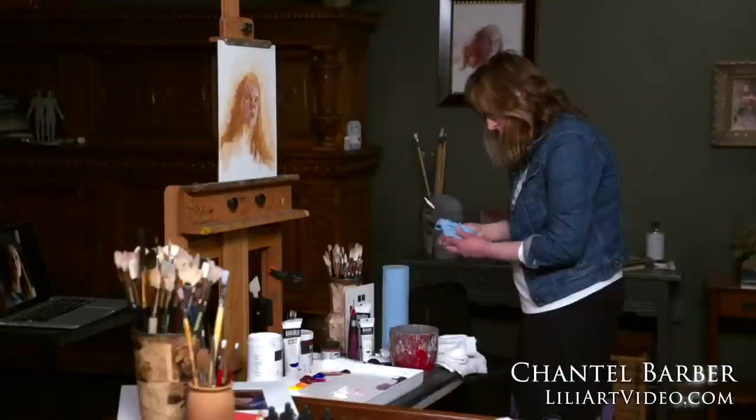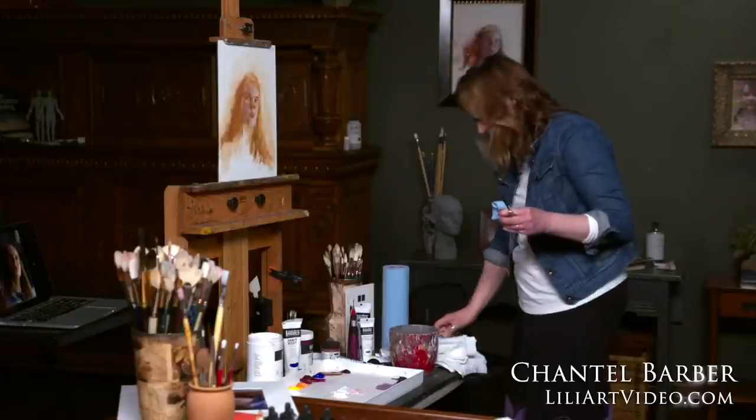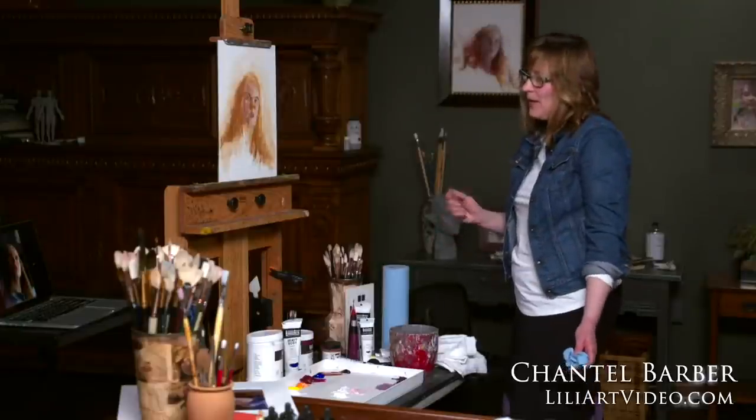And I think what I'd like to do is have a really nice gray, because I see a lot of beautiful grays in her face. The interesting thing about this particular reference photo that I'm going to be using as my inspiration is that even though her shadow has cool notes in it, it also has warmth overall. My model has very fair skin. If I make the shadows on her face too cold, it will make the fairness of her face, the area in the light and midtones, look very pasty and washed out.